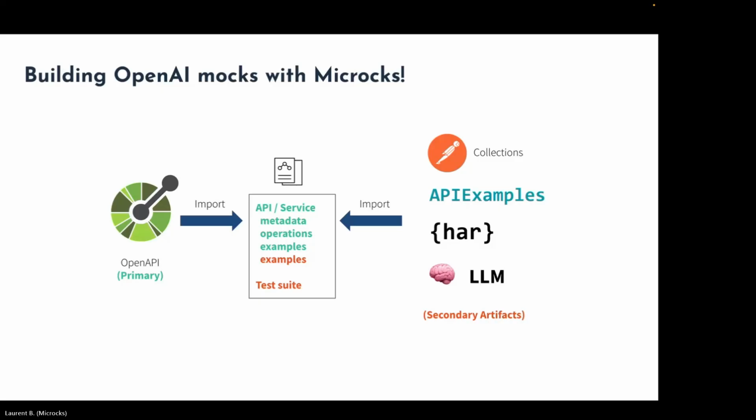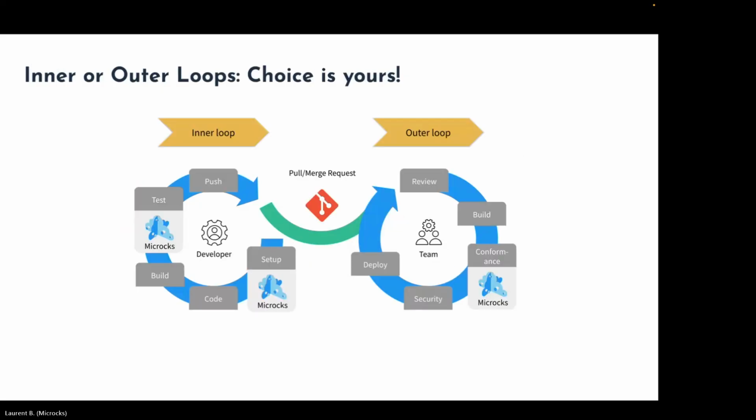100% clear? Okay. Yeah? You were mentioning contract testing, but when you say that, it's the contract that you provide? It's the contract that you provide, you being either the producer of the API or the consumer of the API. Because in contract testing, most of the tools make the distinction between the consumer-driven way of doing contract testing and the producer way of doing things. So here you can do both.